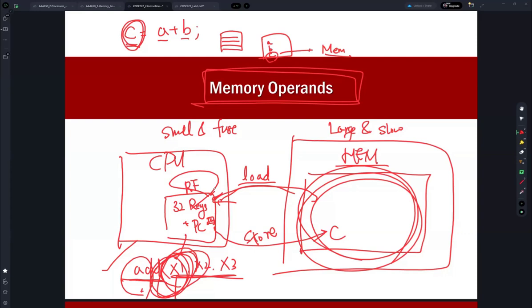Which means, in the CISC type ISA, memory operands can be handled by some arithmetic instructions, but usually in RISC type ISA, memory operands are handled only by memory instructions like load and store instructions. So you can just understand this concept. Then I believe you can easily understand the memory instructions.